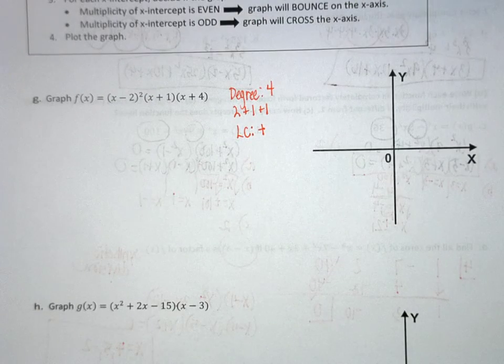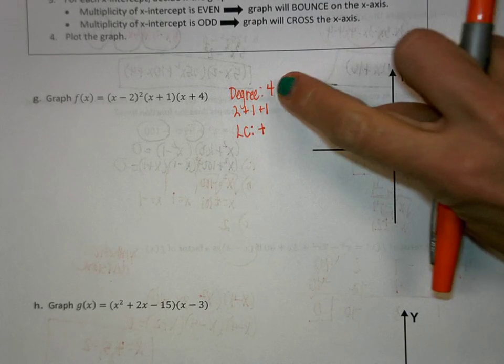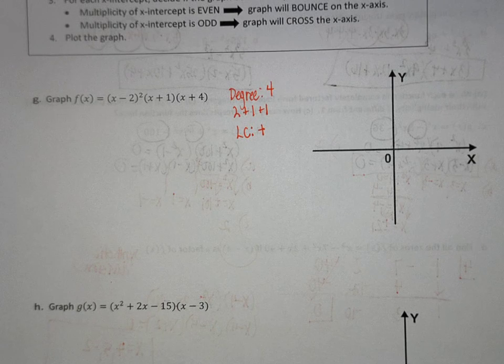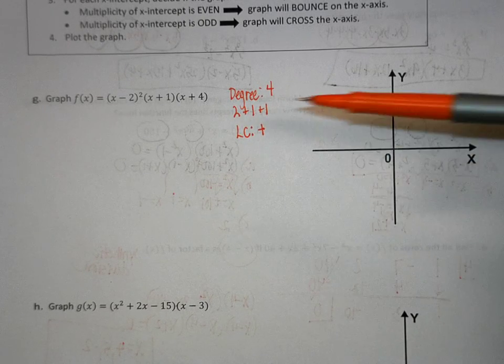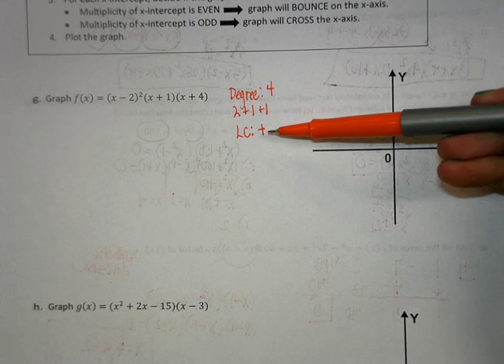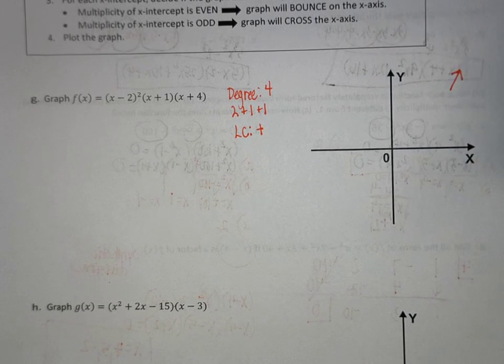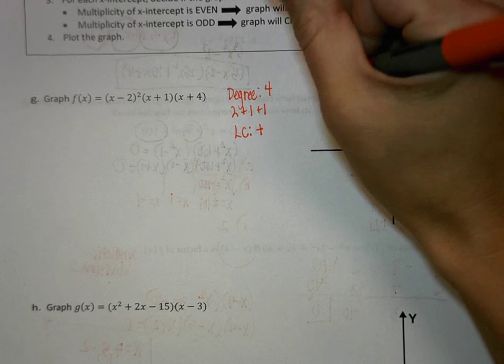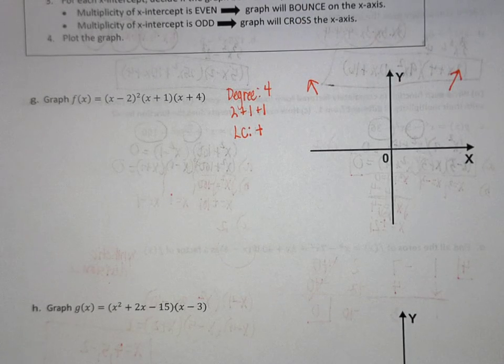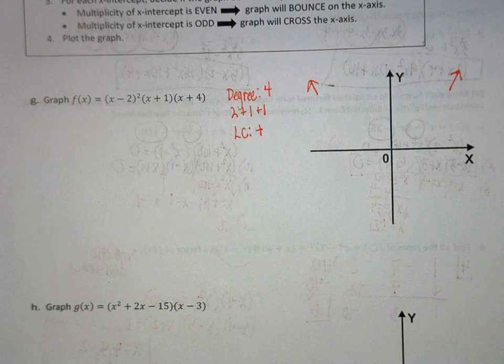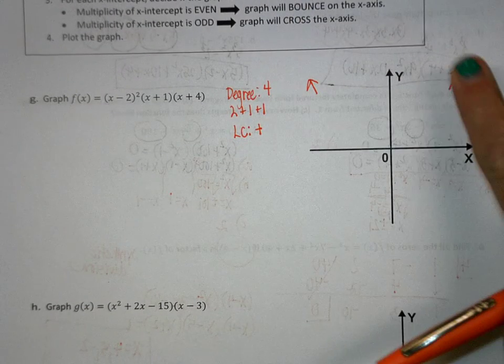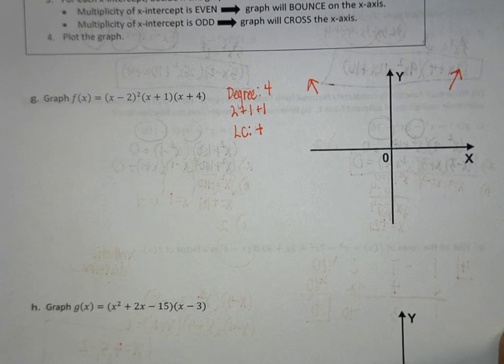Okay, when you have an even degree, your end behavior, either both of them go up or both of them go down. Remember, odds are opposite. So odd degree, opposite directions, even degree, same directions. Since the leading coefficient is positive, that means that the right end behavior would be going up. And since it's an even degree, both of them go up. Okay? If your leading coefficient is negative, then the right end behavior goes down. Do you guys remember all that?